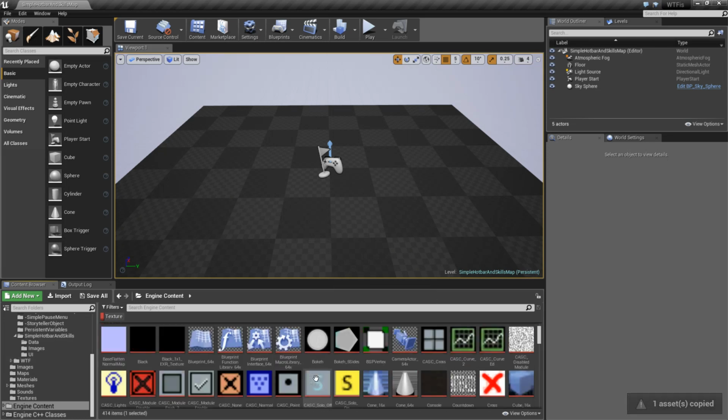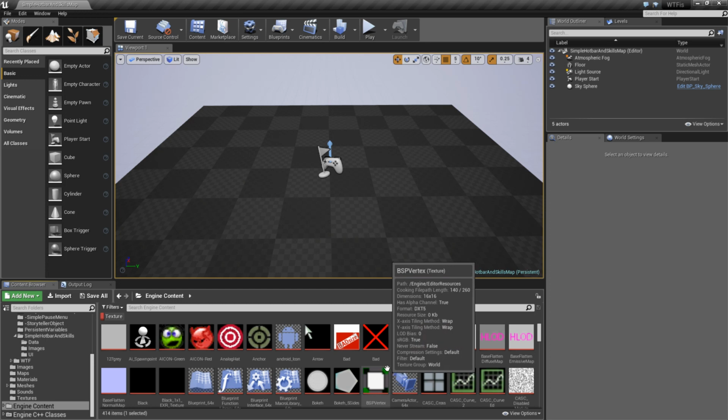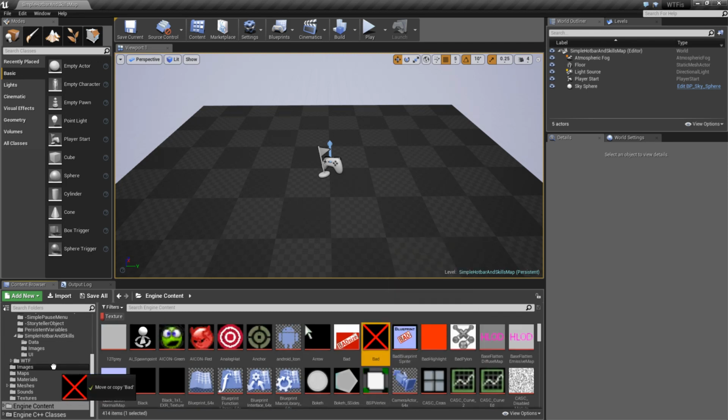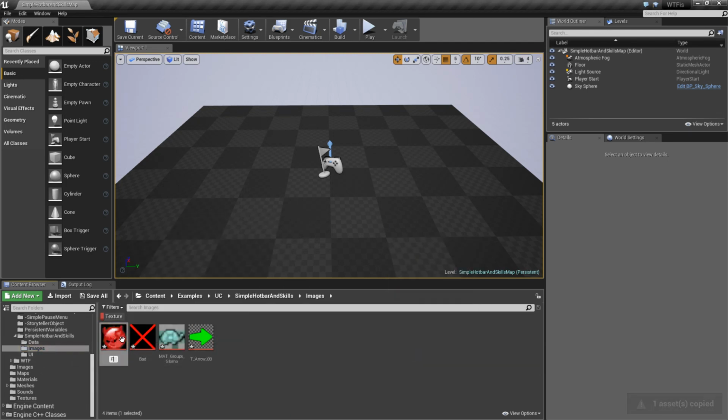And then I used the check mark for the generic one. So we'll go ahead and go with that one right there. Okay, so this will be our fire. This will be our ready. This will be our ice. And this will be the sword slash. Sword slash. There we go.